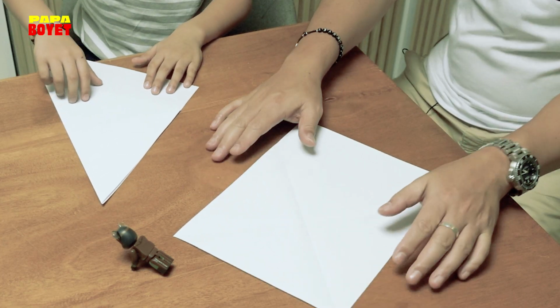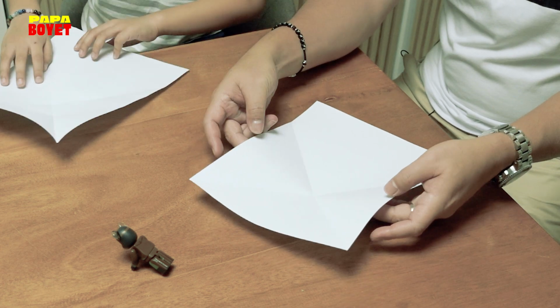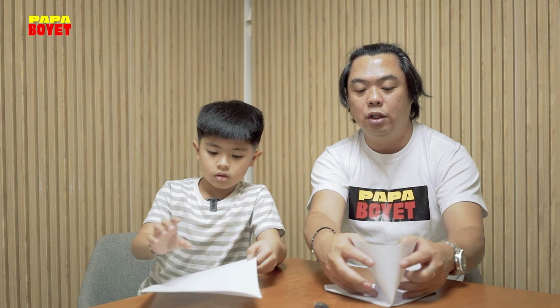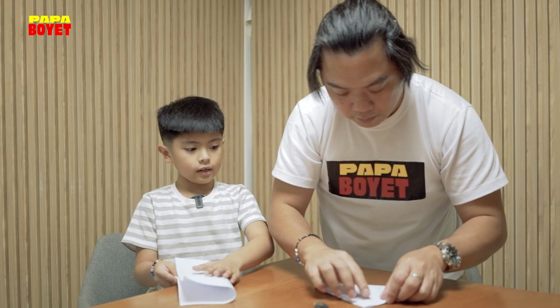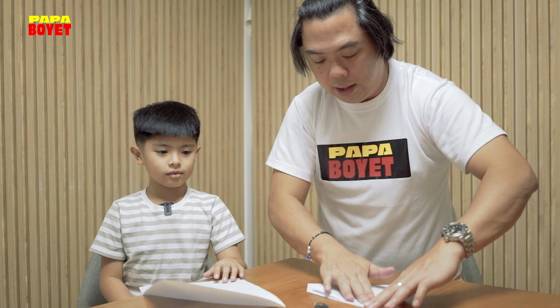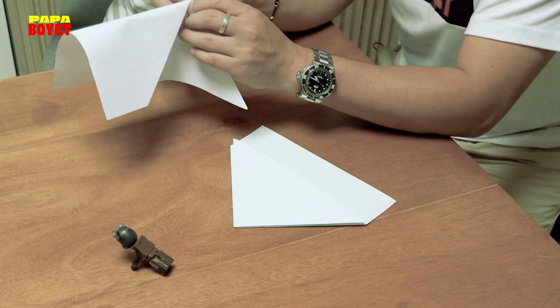Okay, now next. You open it up again. You open it again. And then you bring the 2 sides here. I'll show you how. You bring in the sides and then you fold the top. This is very tricky. That's why you have to have a nice fold. I'll show you. Like this? Hold on. Oh man, this is hard. See, like this. Fold it like that. Now we have the same.